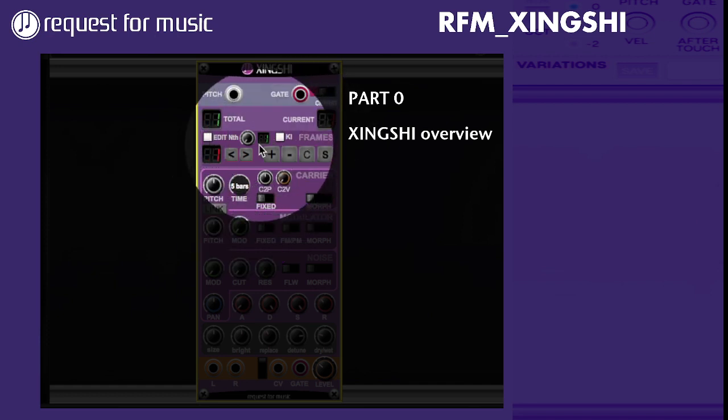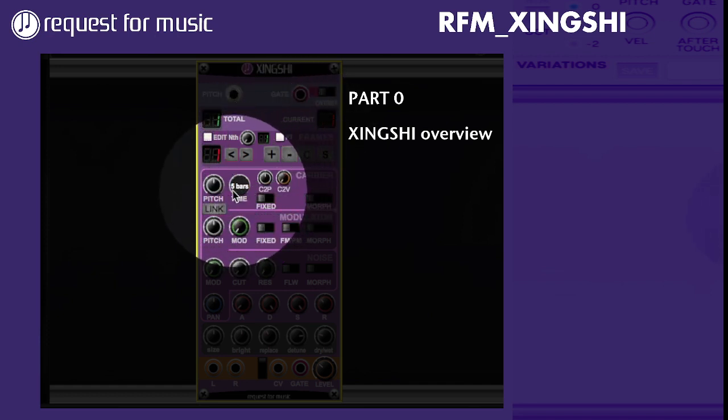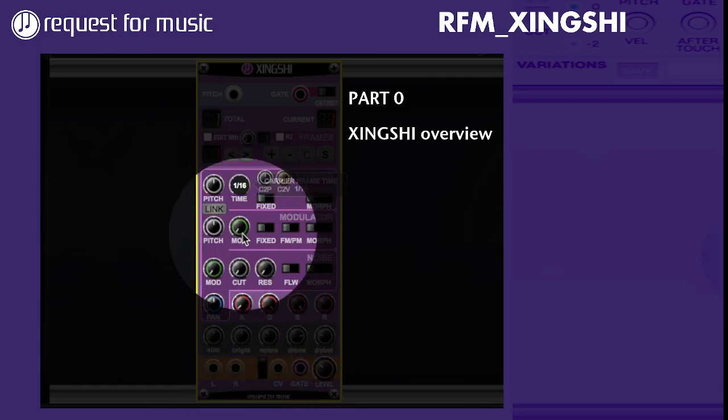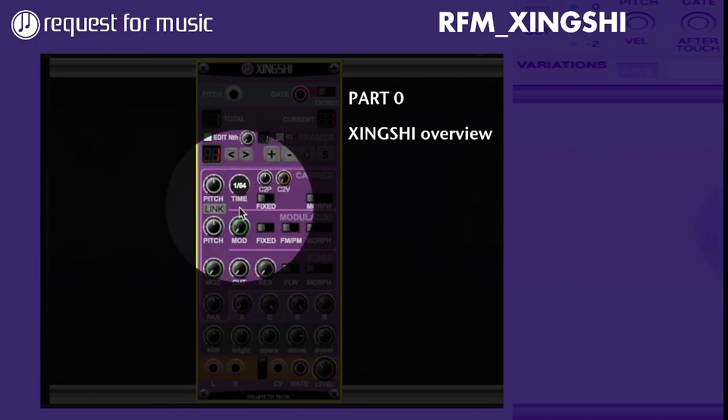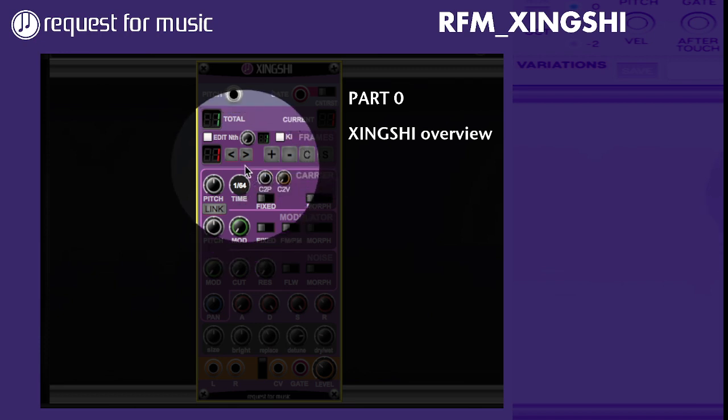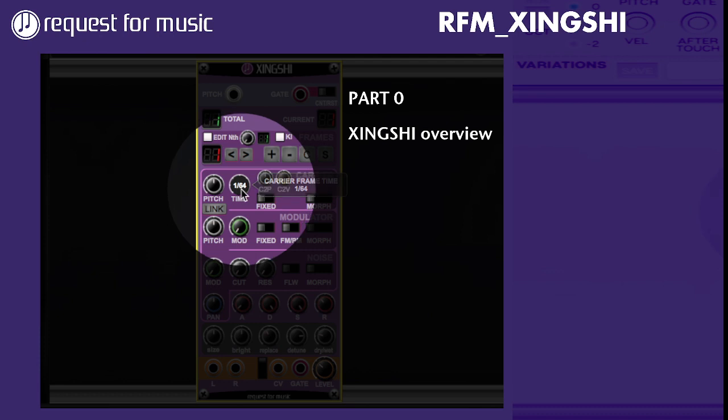That means that when you run frames, it's going to stick in that specific frame for up to 8 bars, or from 1/64th of a beat. And the beat, or the counting, is connected to the DAW counting, or to the DAW time, so to speak. So if you have your setting at 120, then 1/4, for instance, would be 2 beats per second. It would be the same as your DAW or whatever.